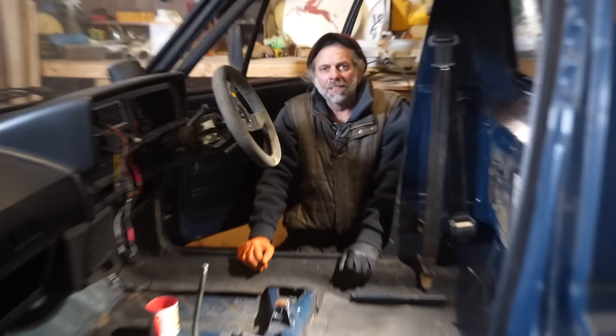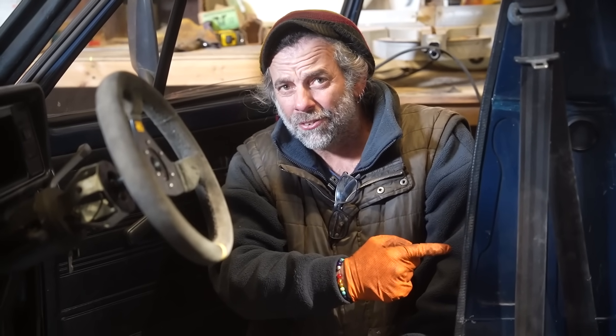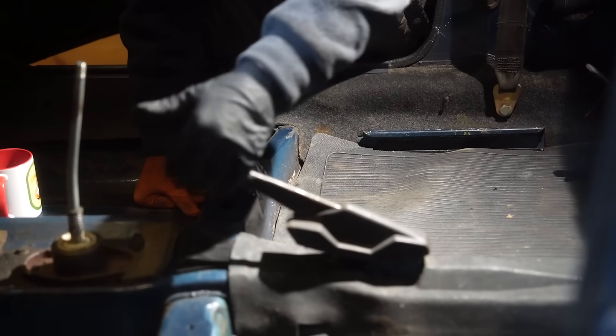Until we realise the handbrake doesn't work and we have to take all of this off again. You've tried that though, haven't you? I haven't tested the handbrake. You've had all the wheels off. Yeah, but I haven't tested the handbrake. You didn't look at the brakes while you had it all off? Pull it and see. Just because it goes up doesn't mean it's going to work. Hmm, it feels alright, but that's not really definitive, is it? This MOT is starting to be a bit questionable. I'm still hopeful we'll make it today, but let's see how we go.